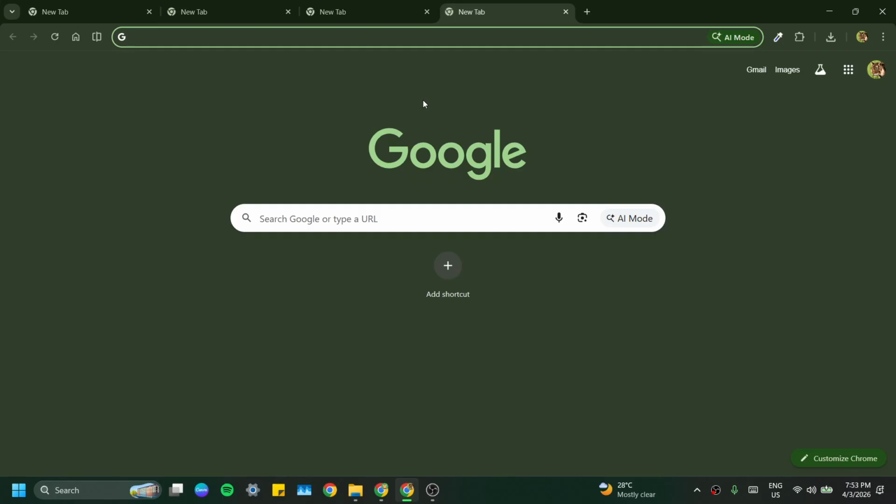To recap, click the plus for a quick open, right-click a tab, and choose New Tab to the right for tidy grouping, or use Ctrl plus T for pure speed. 3 ways to open, 0 time wasted. You're all set. Done.